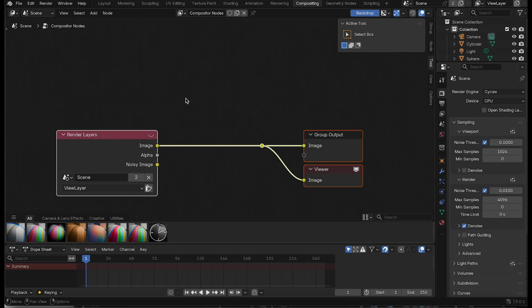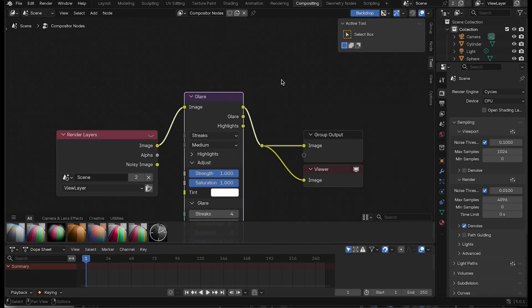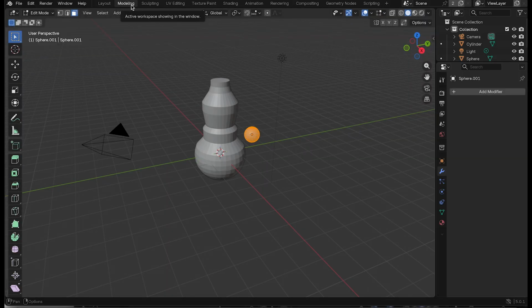So yeah, you can see that you click on add new at the top. I'm then going to add my glare. I'm just gonna add that in the middle and plug it in. And I change it to bloom.